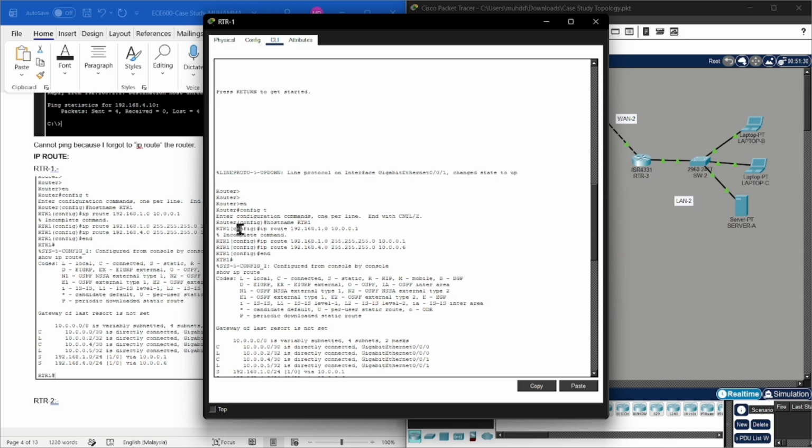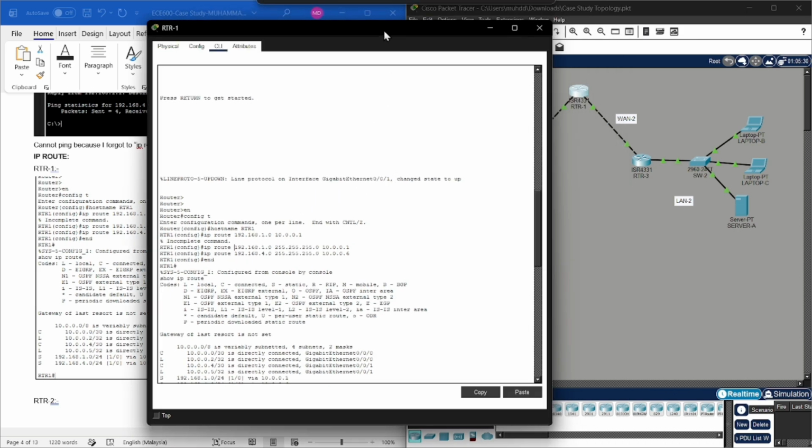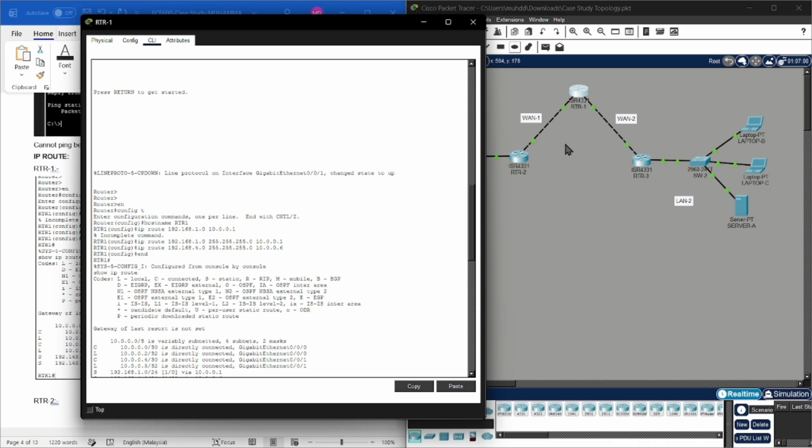We need to enter the command ip route, then the destination we want to go to. The first time I put the correct command but without a subnet mask, so it was an incomplete command. Then I configure the IP route for LAN 1 between R1 and R2.